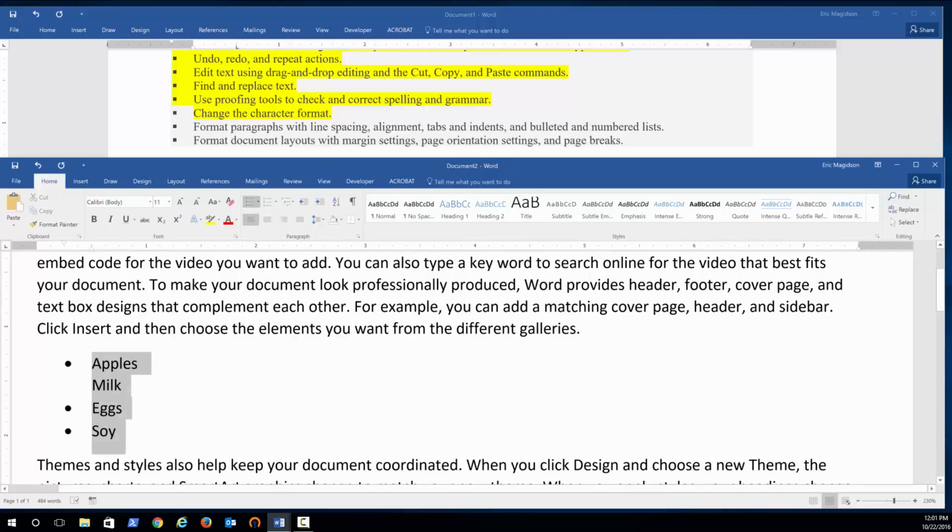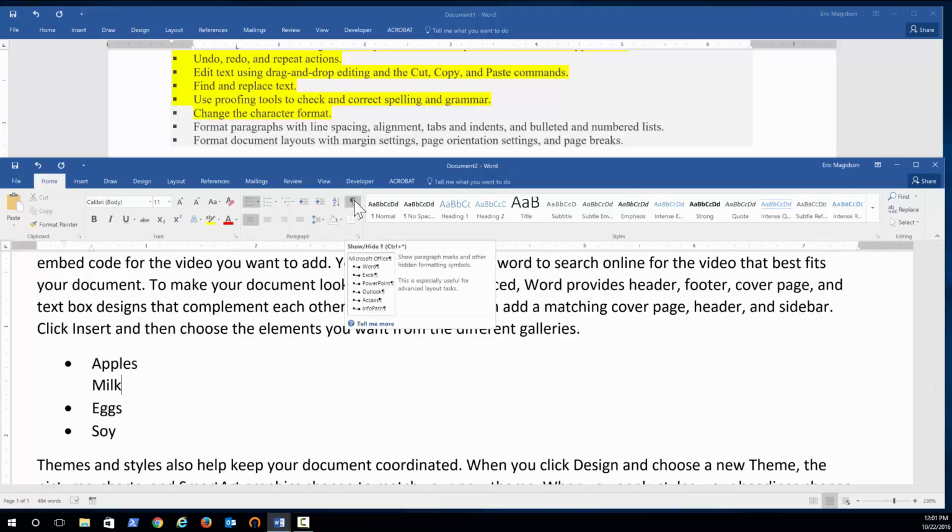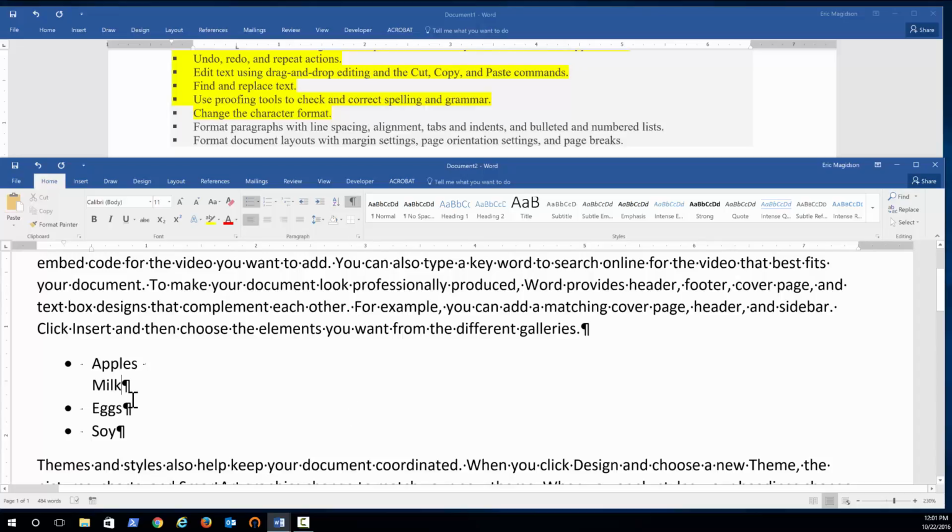And I did this on purpose because what I want to show you is, again, you're going to hear this a lot from me. Use the show hide paragraph marks. So if you notice here, behind here is some special character. This is actually called a new line. And the way I did that was shift enter versus enter. So I didn't get a new paragraph. I just stayed within the existing paragraph on a new line.